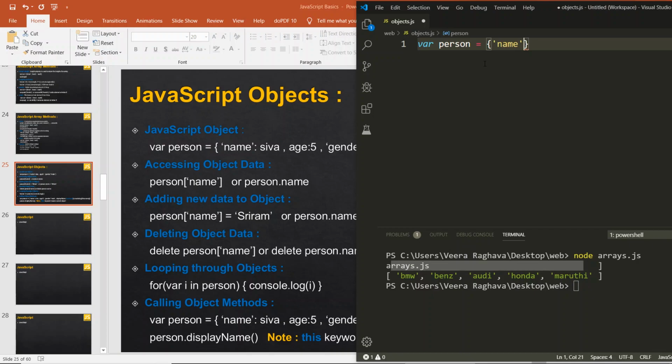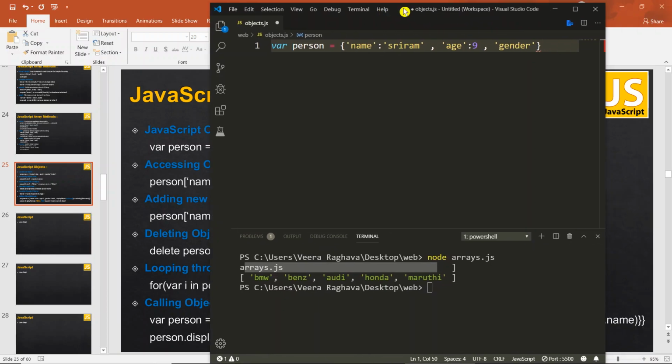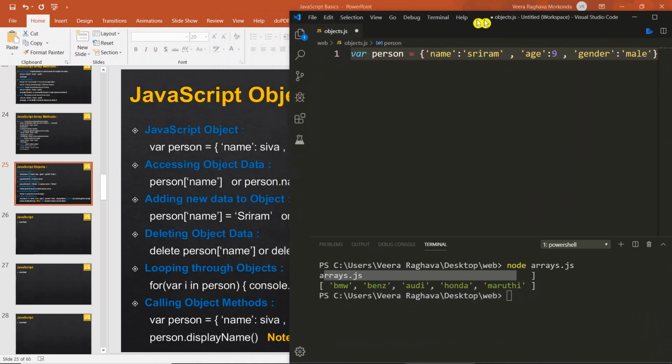Name: Sriram, separated by comma, age: 9, and then gender: male. Okay, so this is our object, right?